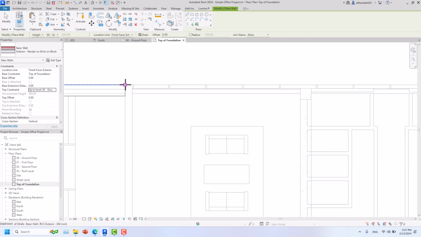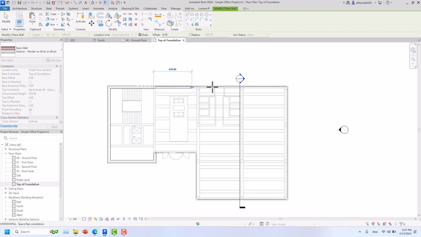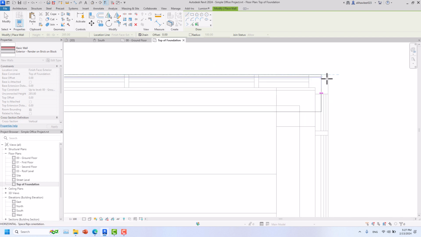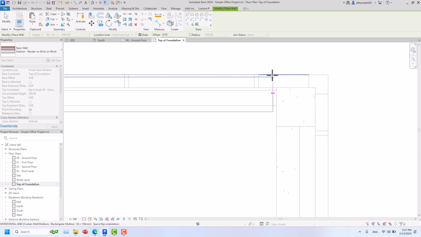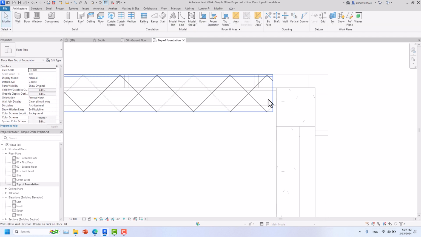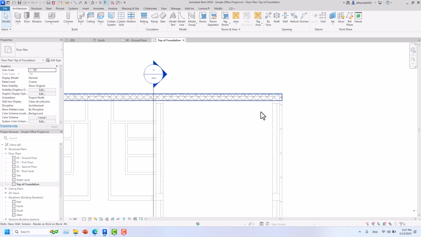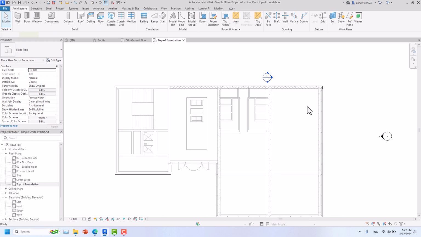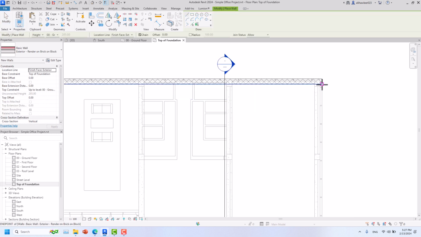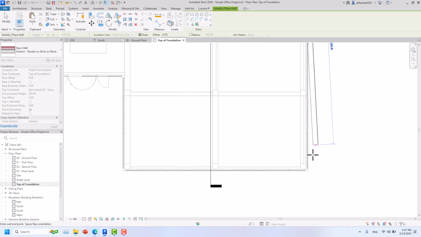Apply, and let's click on it, and let's have it here. Sometimes if it does not align with it, you'll just leave it here, and I will just align it. AL, just select this, align it with this one. Okay, so another thing that I can do is just go with this one.